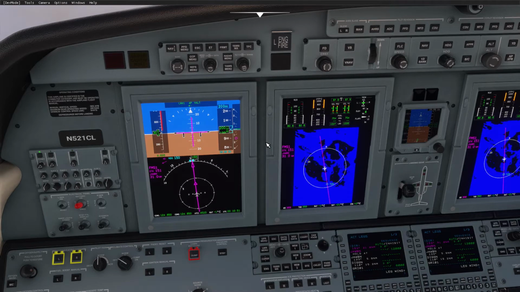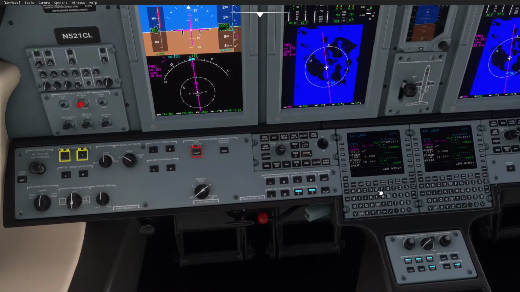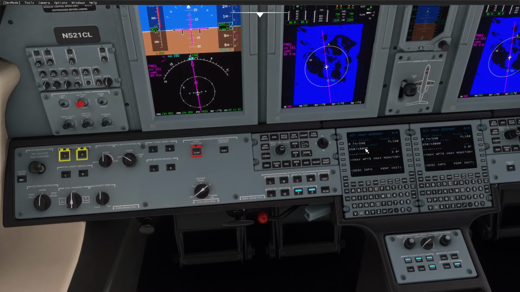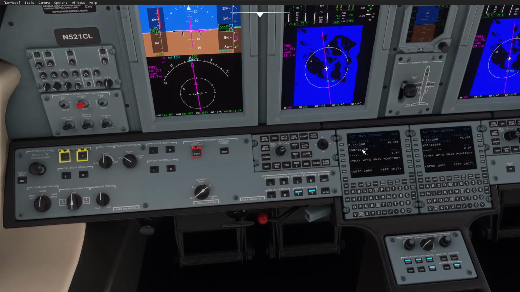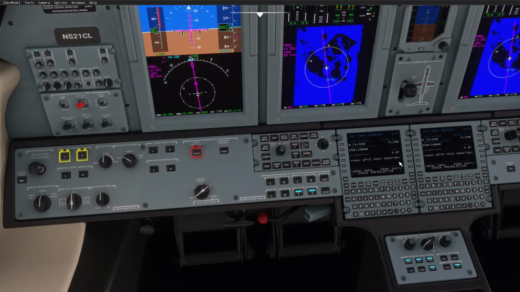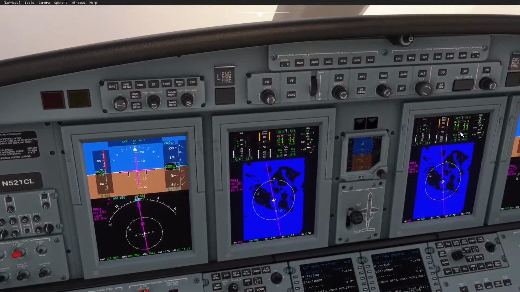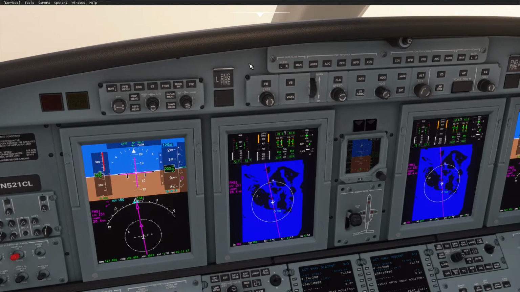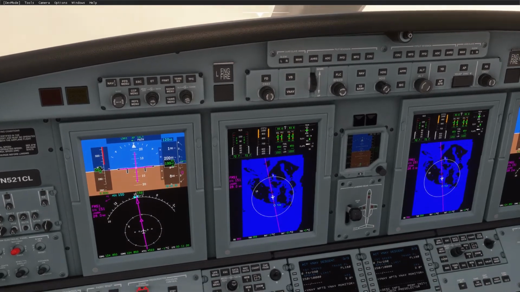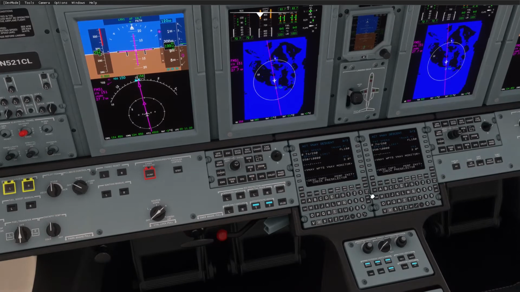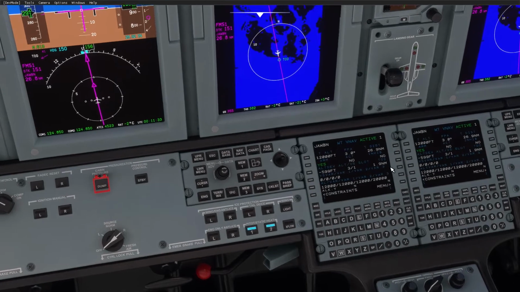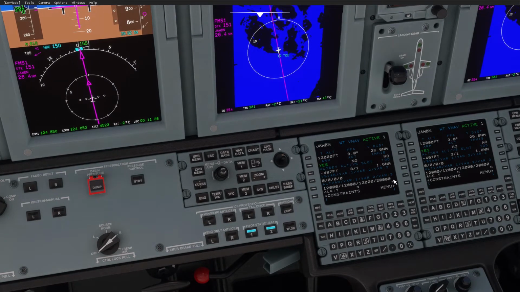So, looks like we're about 9 miles from the top of descent. And the way you could look at that is you can go to your perf page and your VNAV setup. Here you'll see the target is 290.74. I'll slow down a little bit. There's this check pre-selector, so we need to get our altitude down. So I'll set this down to 12,000. Clear that out. And for VNAV monitor, you'll see it'll tell us how far it is to our top of descent. Currently it's just about 2 miles before we start down.